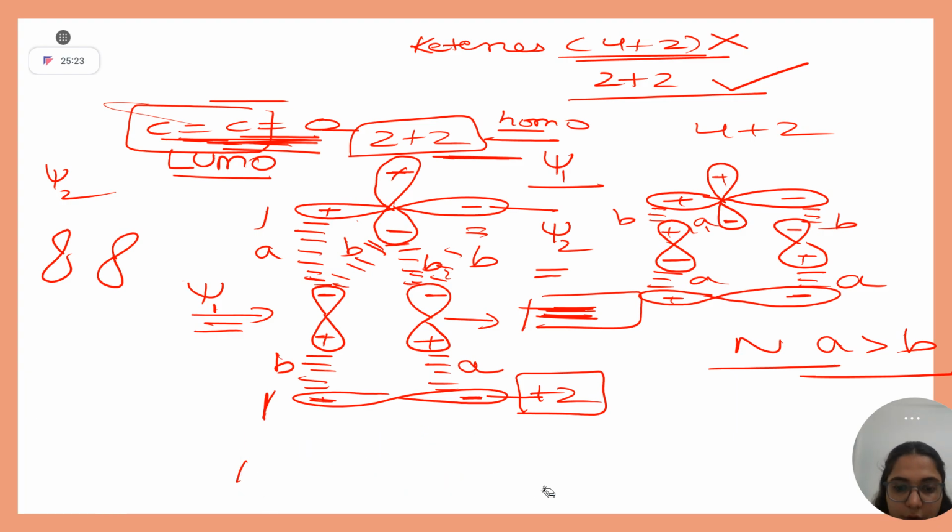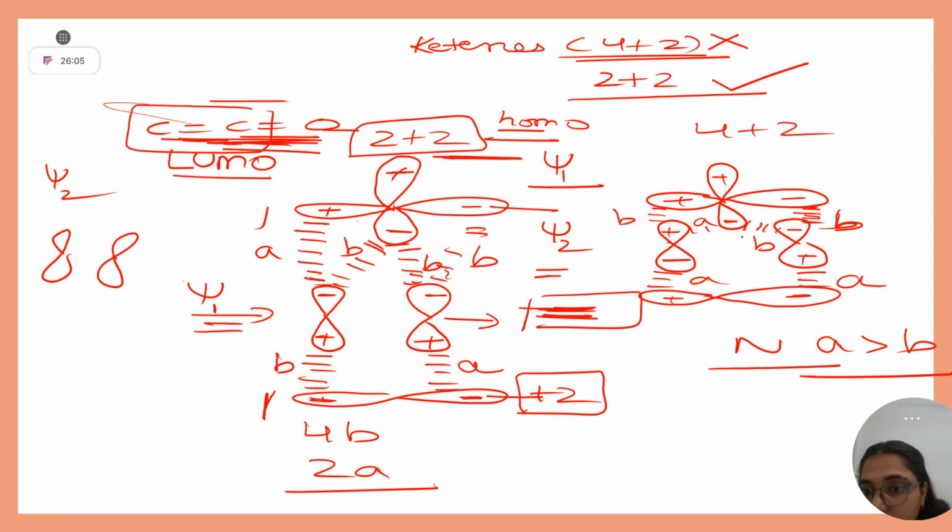Please tell me the total number of bonding and anti-bonding interactions. Four bonding, ma'am, one, two, three, four, and two anti-bonding. Till this point, everything is clear. Yes, ma'am. Okay, now let's come to this situation. Here, students, this is your bonding, this is your anti-bonding. In a similar fashion, this is your bonding and this is also a bonding interaction. I hope everything is clear till this point. Yes, ma'am. And these both are your anti-bonding.